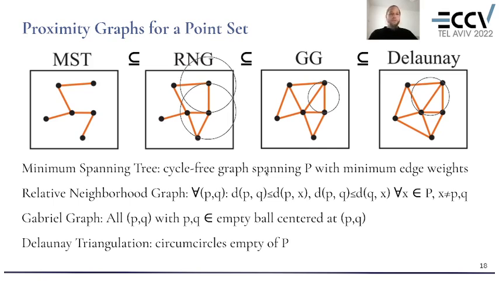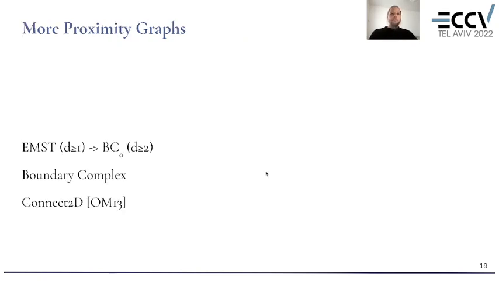So these proximity graphs are useful for constructing reconstruction algorithms. There are some other proximity graphs, so we show them next. So we learned about the Euclidean minimum spanning tree. It basically requires at least one incident edge per vertex, so degree is larger or equal than 1, and then it spans all the vertices.